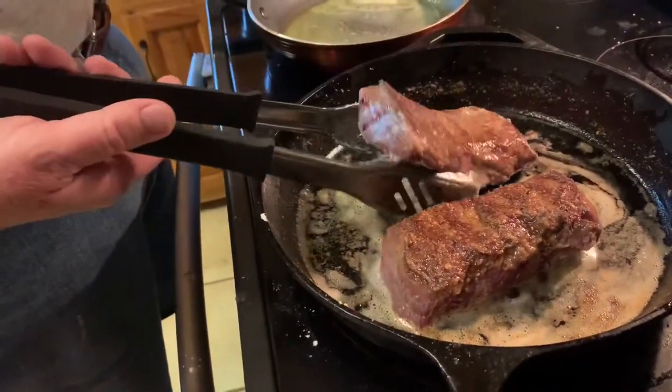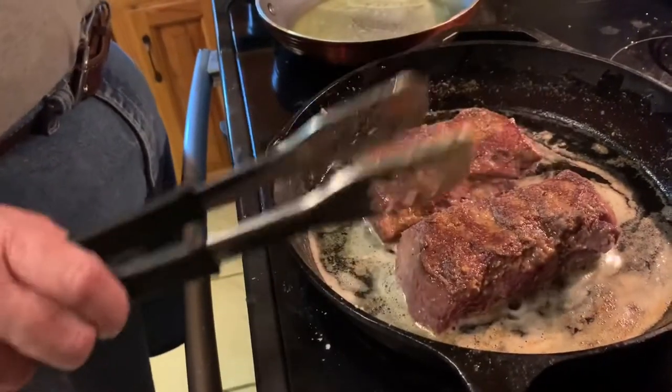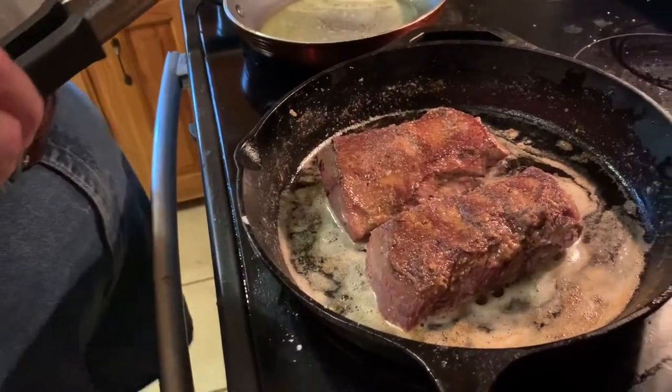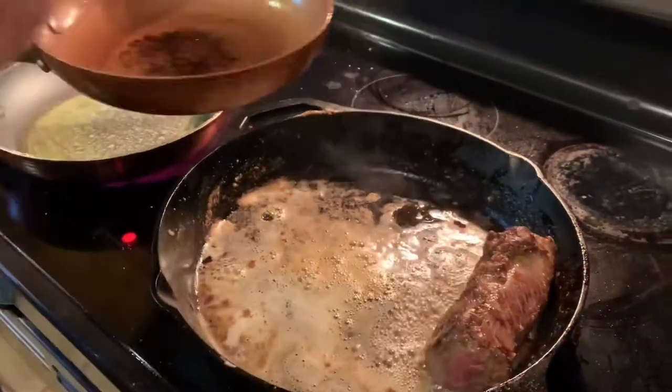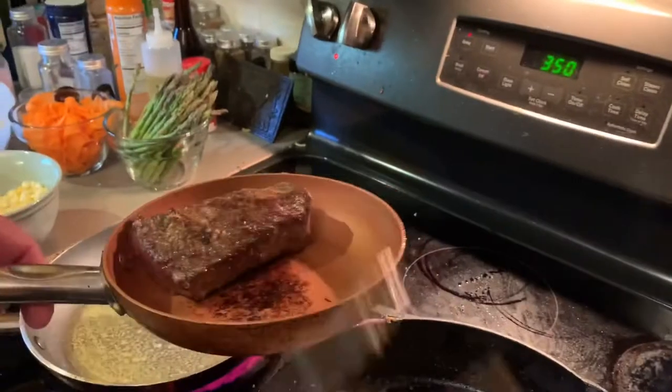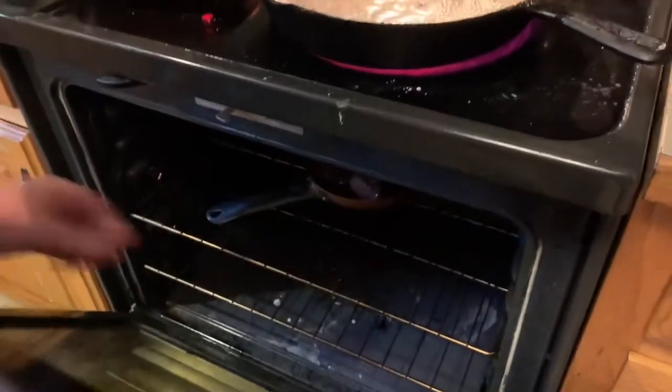We're doing a light brown on the venison — don't want a dark brown. That'll give it that heavy flavor that people fuss about. Now we've browned off all four sides. We're going to transfer these over to the oven-safe skillet and pop them in the oven at 350 for about 10 minutes.